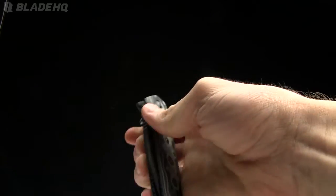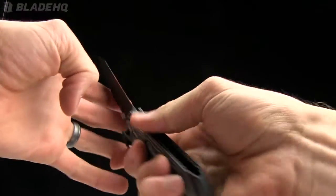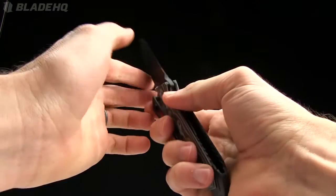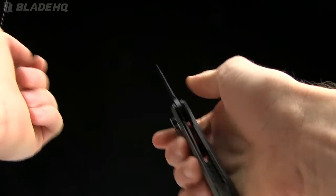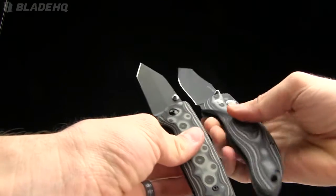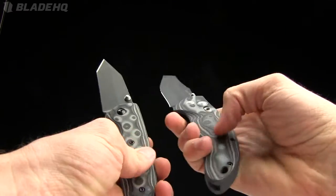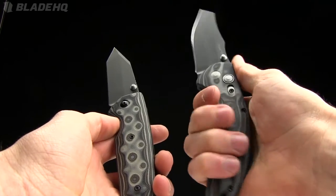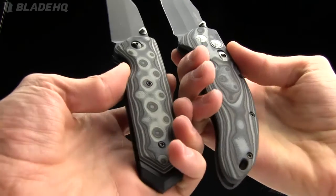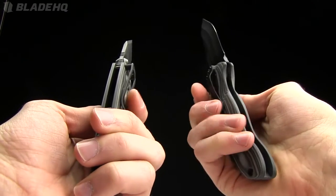The detent on the thumb studs is good. I'm not especially good at flicking them with my thumb, but you can do the flick there. Now you'll notice they've basically taken the same G10 style — this is the EX-04 in my right hand, brand new, we just got them in. They call it more of a lava feel, not the G-Mascus — it's a lava texture. Kind of the same colors to it, but just a completely new, different feel, which I like.